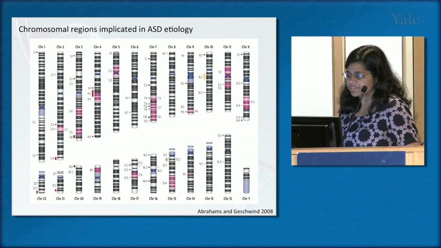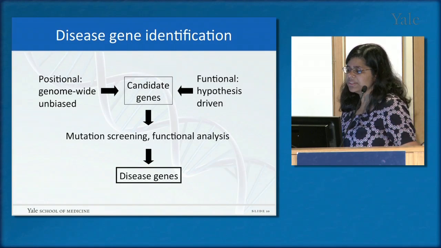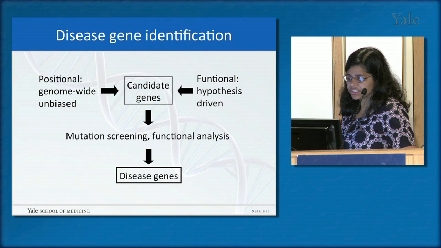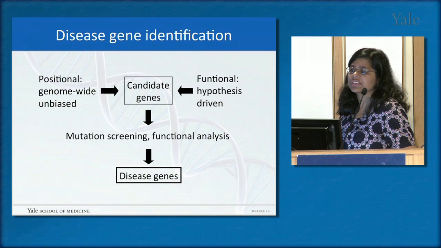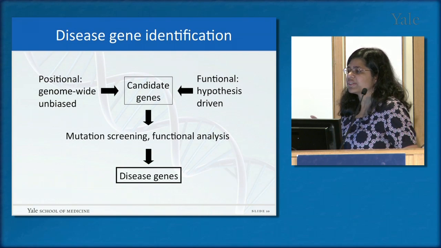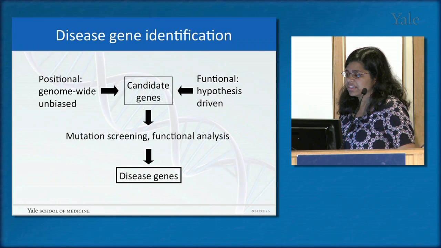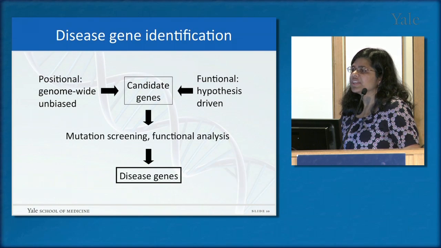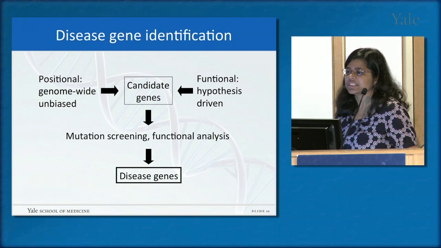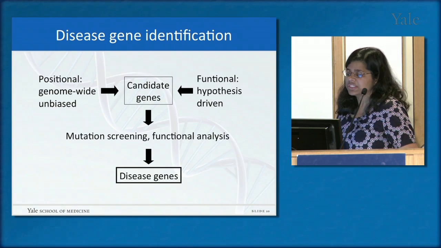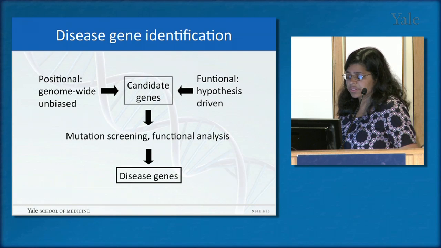How do human geneticists go about trying to identify disease genes? There are two main approaches: positional and functional. In the positional approach, geneticists look at the entire genome in an unbiased, genome-wide way — just asking where are the mutations in individuals with autism. The functional method is hypothesis-driven — for example, if you're convinced autism involves the serotonin neurotransmitter system, you hone in on genes encoding serotonin receptors and transporters. Either way, the hope is to find a list of candidate genes, and then do follow-up work to confirm them as true disease genes.